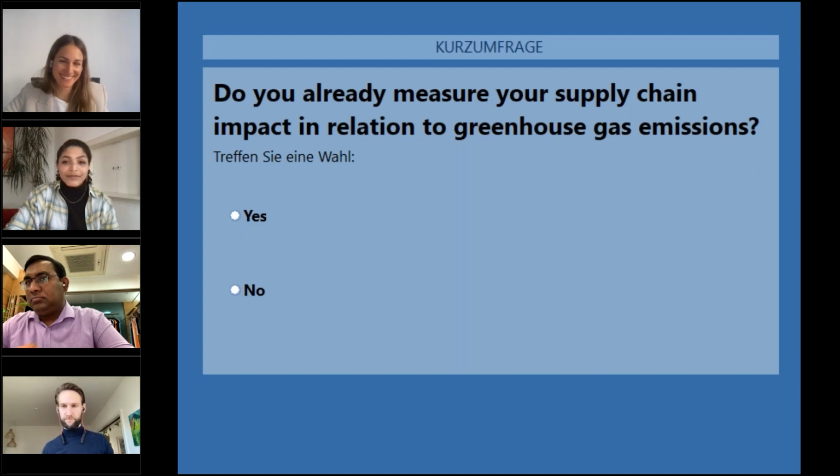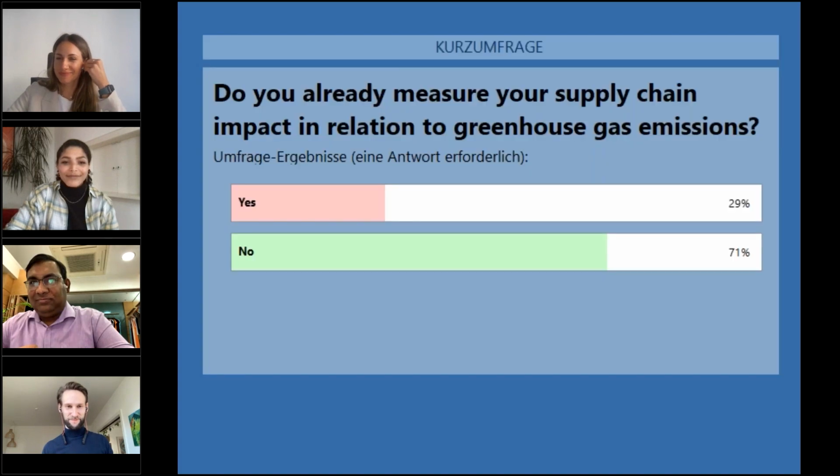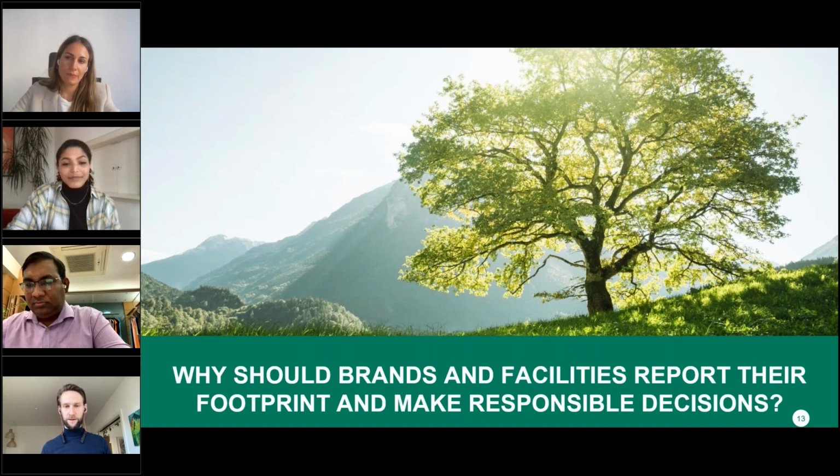Excited about the answer. There it is. Okay, we have one third saying yes, they already measure their supply chain impact, and 71% who have not done it. And again, that's not a shame. Let's start applying this tool, have a look into that, and we want to encourage you to simply start wherever you can. And I would like to again emphasize, you can always place your questions in the GoToWebinar panel. We will collect them and come up with answers in the Q&A session at the end of the webinar.